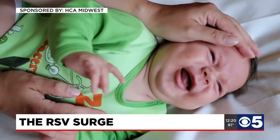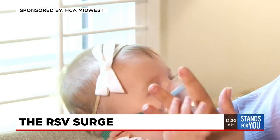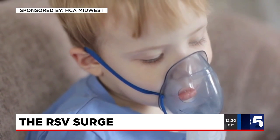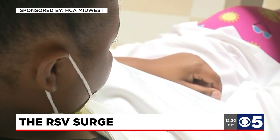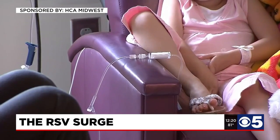It's really symptoms. What are the signs and symptoms, and when should someone get treated? Those kids can have all the common signs of a cold that you think of: fever, cough, runny nose, maybe not eating as well. But bronchiolitis takes it to another level where they're actually having difficulty breathing. Maybe they're breathing too fast. It looks like they're using all of their energy to breathe. You can see underneath and between their ribs when they're breathing, and they're breathing so hard and so fast that they're unable to eat well. And that's when it becomes time to seek medical attention.